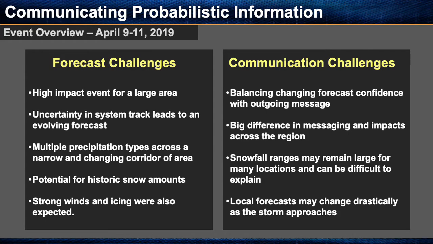Let's start by talking about what made this event so challenging to forecast and message. From an extended period of time, forecasters had a clear picture that this storm was likely to produce high impacts across a large portion of the central United States. This storm brought with it several forecast concerns. While confidence was elevated from the onset that we would be impacted, there were considerable uncertainties regarding the track of the storm itself, meaning the forecast was continually evolving and specifics at any one location could frequently shift on a model run-to-run basis. The one thing we were more confident in at an early stage was the potential for historic snow amounts associated with some pretty strong winds.